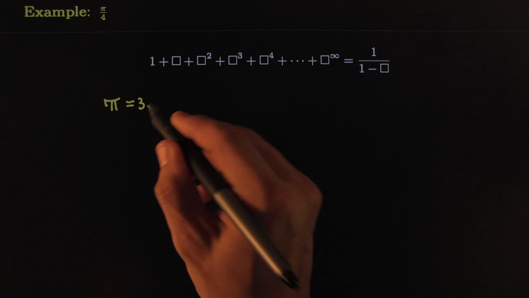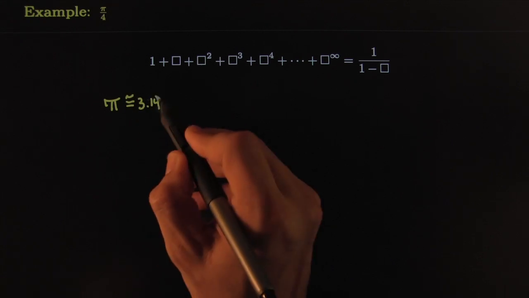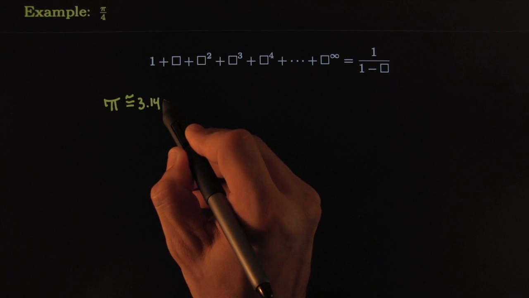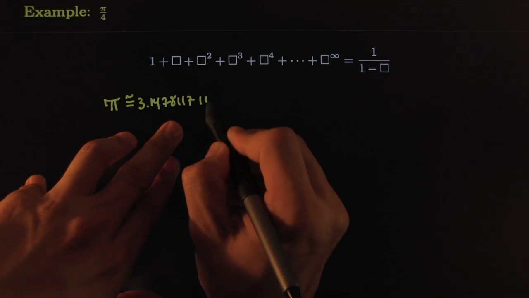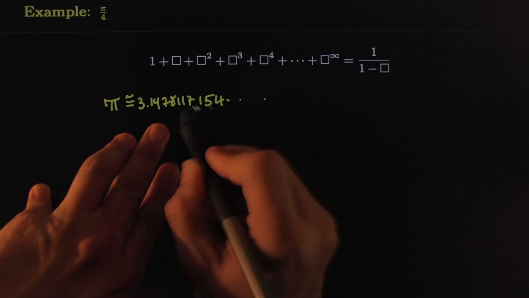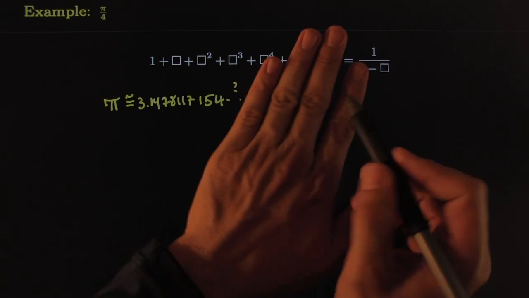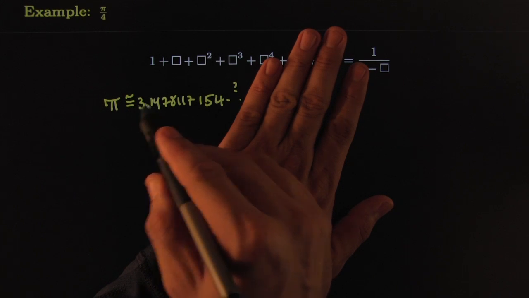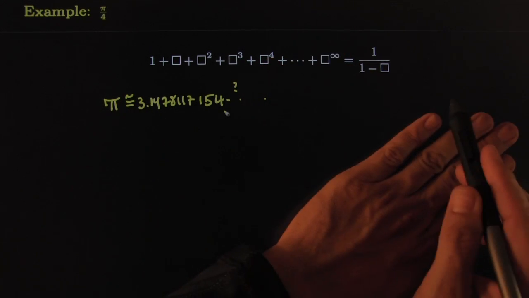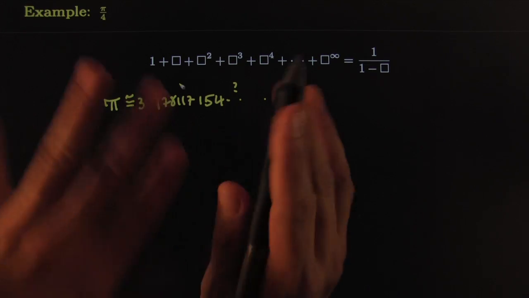Most of you learned in elementary school that it's 3.14, but that's really not true. It's approximately 3.14 because there are more numbers that follow, like, whatever, 7, 8, 1. I'm just making stuff up. They have no pattern. It goes on forever and ever, and if you ever decide to stop, you've only got an approximation. You don't really have the exact number. If you wanted the exact number, you'd have to go on forever. That's kind of a long time, so people just write pi.